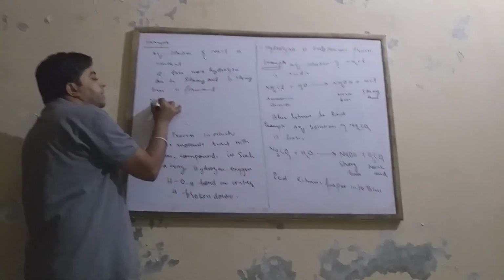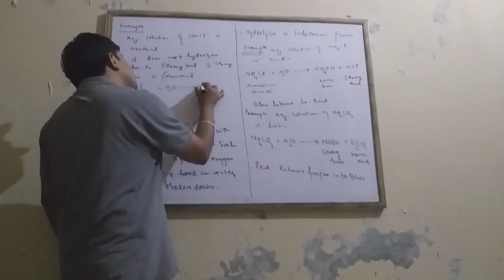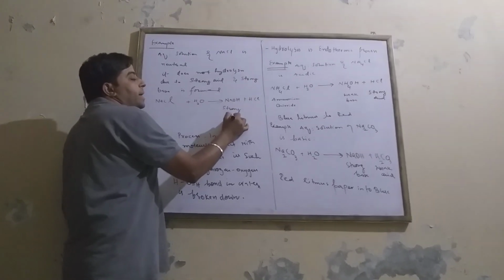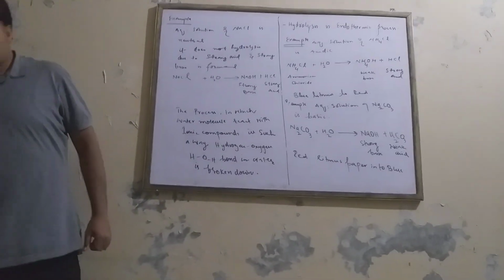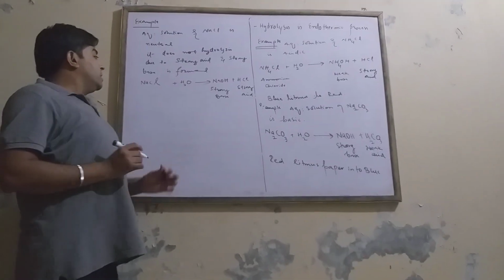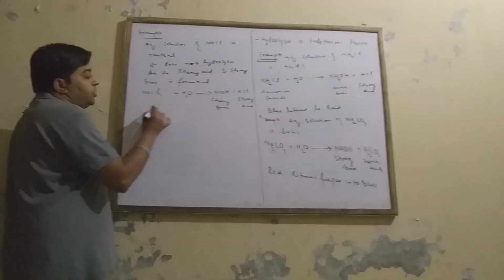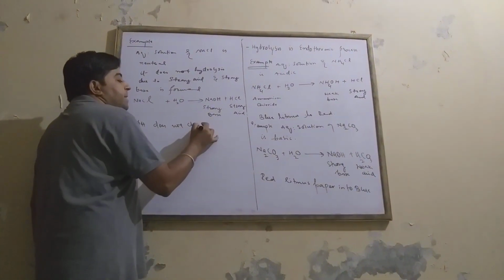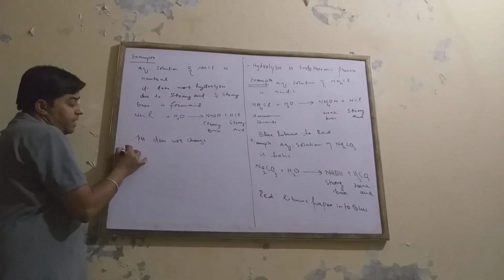Suppose we are taking an example through the reaction. Sodium chloride reacts with water to produce sodium hydroxide and HCl. But you know very well sodium hydroxide is a strong base and HCl is a strong acid. The solution of sodium chloride is neutral. Basically, salt and water both are neutral, so the pH does not change. So the solution is neutral.